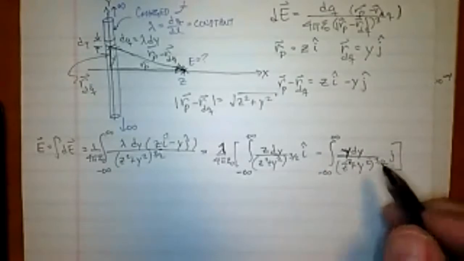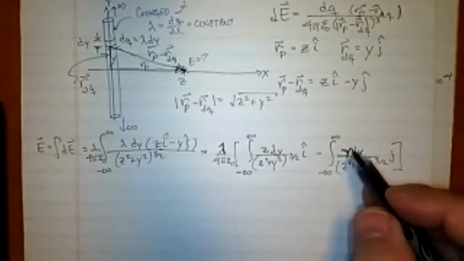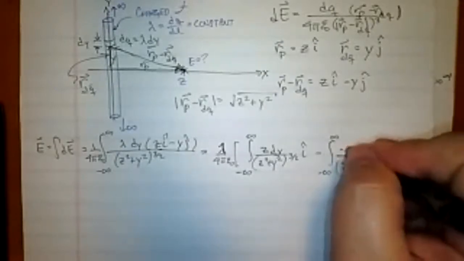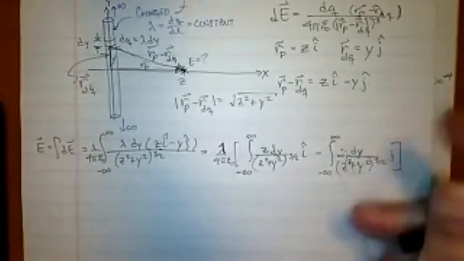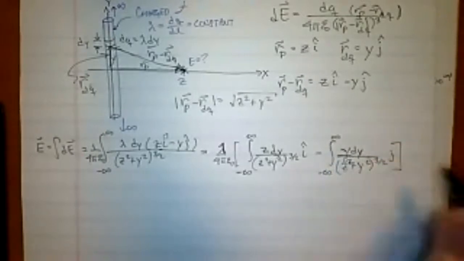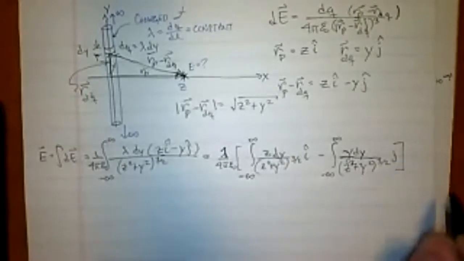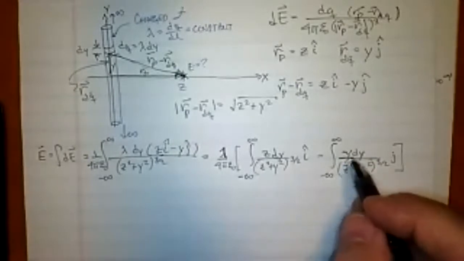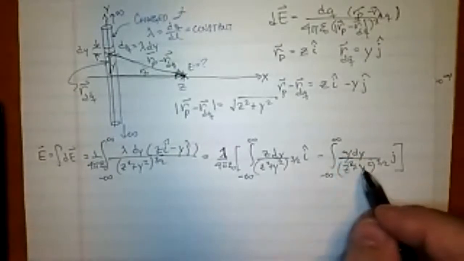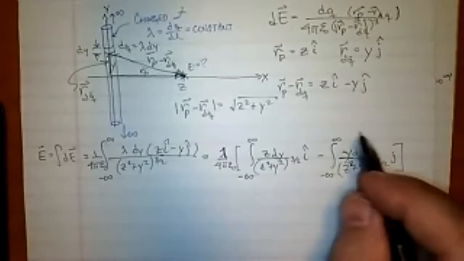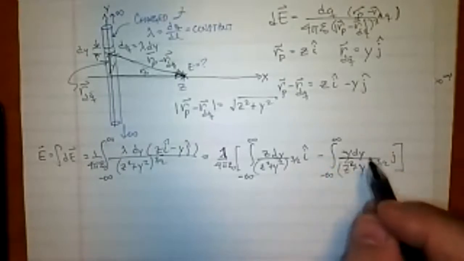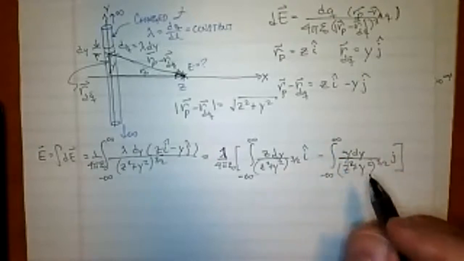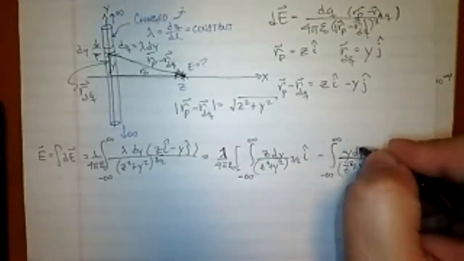What you might notice is if you replace y, which is in the integrand, with negative y, you'll see that this second integral is in fact what we call an even function. Y'all see that? Actually, it's an odd function. Sorry, I misworded. I was thinking I was doing the other one. If I put a negative y in here, I'll get negative y. Down here, I'll just get y squared again. So the integrand becomes the negative of what it was when positive. So since it's odd and we're integrating over a symmetric range, we already know from mathematics that this should go to 0.